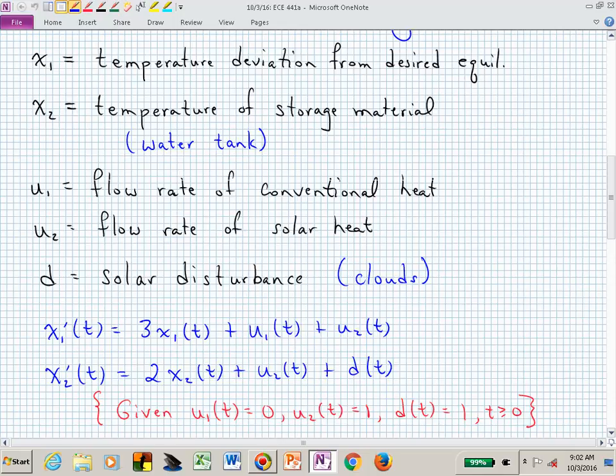The equations that you're given are 2 first-order differential equations, and if you look closely at those, you will see that the states do not couple to each other. In the first one, on the right-hand side, the only state variable you have is x1, and in the second one, the only state variable you have is x sub 2. You do have inputs arising in both of those right-hand sides to influence the time rate of change of x sub 1 and the time rate of change of x sub 2.